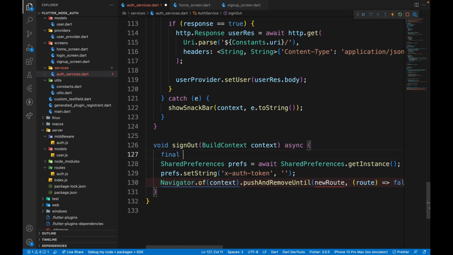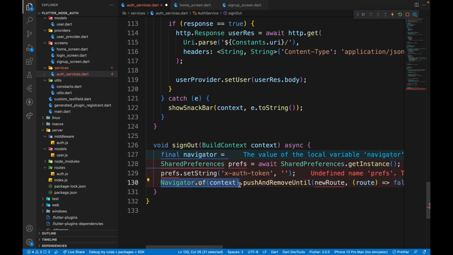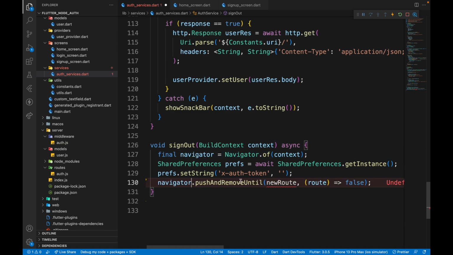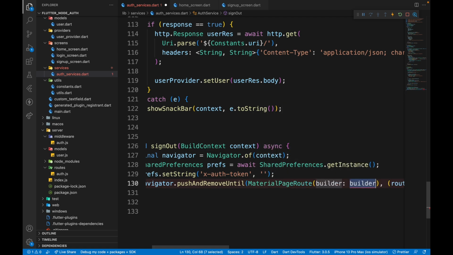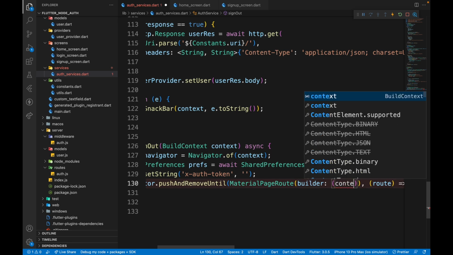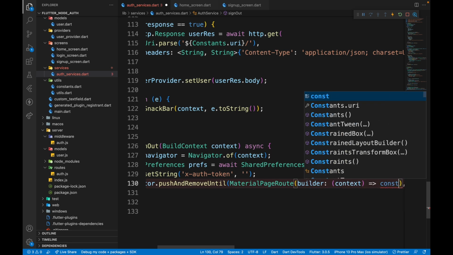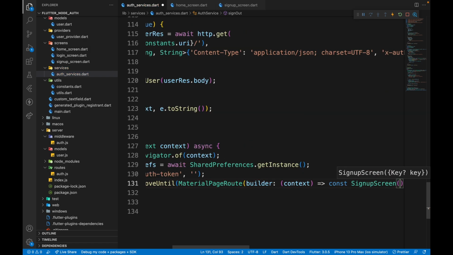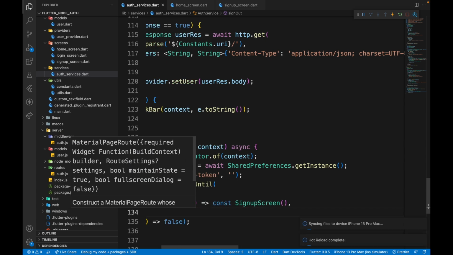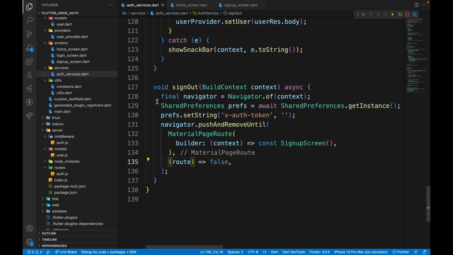So what I'm going to do is final navigator equal to navigator.of(context), paste it here, then use navigator, then I have navigator.push and remove until, then we have material page route, context, and then we pass in the constant sign up screen. There's where we want to go, right?